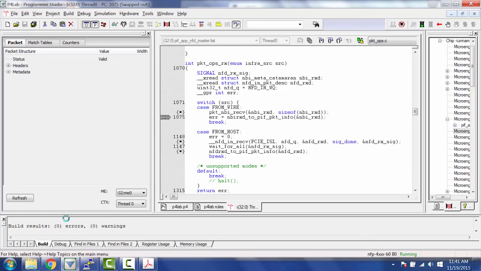Okay, excellent. So we are good to go. Click run. And now in theory, it should be counting all these stinking IPv6 packets. So let's see how many of those have arrived.